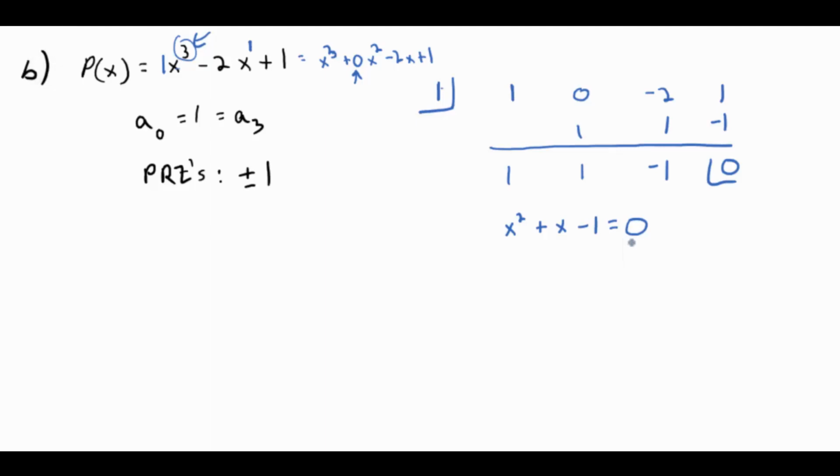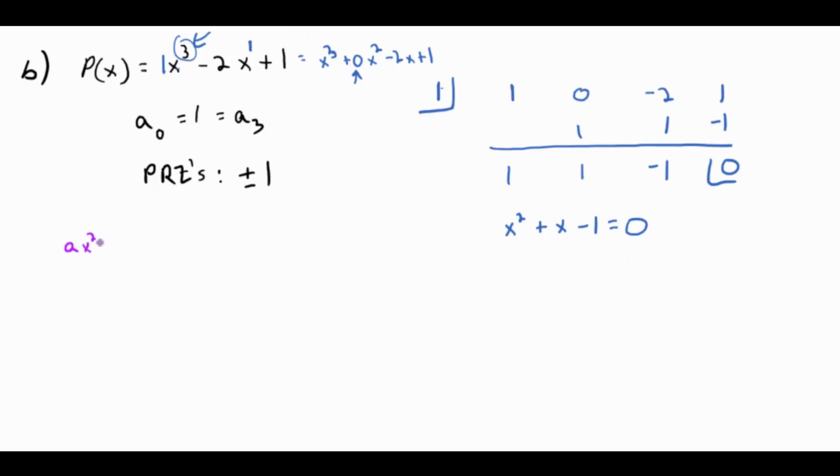We don't have any other suspect zeros, do we? We don't. In other words, we don't know what those other ones are, so we can't use synthetic division here on unknown numbers to plug in. The good news is x squared plus x minus 1 is quadratic, and if we set it equal to 0, we know how to solve any quadratic equation in the universe. I don't think we can factor it, but what can we use? The good old quadratic formula.